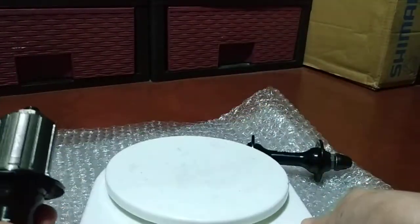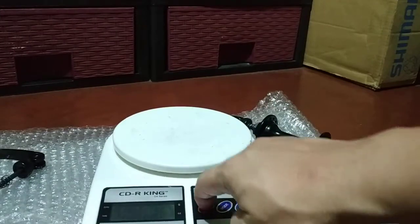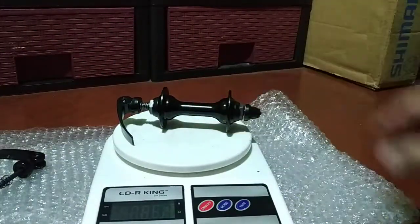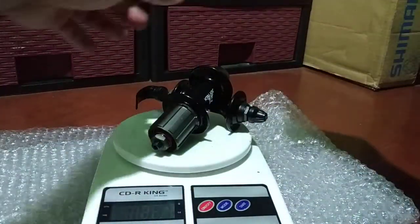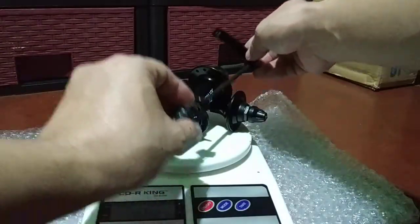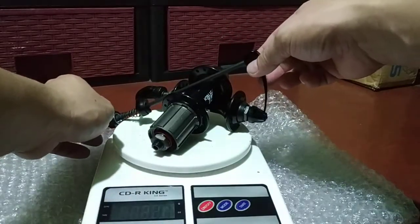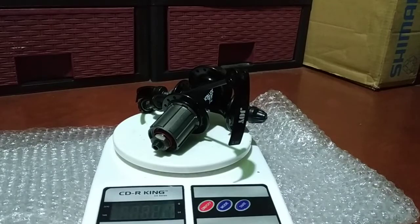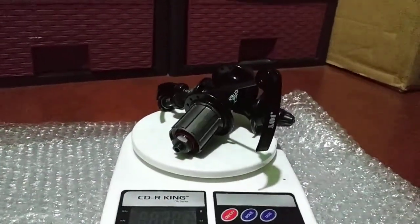So now let's try and check out the weight with my old CDR King digital weighing scale that needs to be replaced. I'm gonna include the scores, of course. So I'm having a heck of a hard time with this. I know now. There. Nope. Oh, come on. There you go. So total weight is 654 grams. 654 with the skewers.